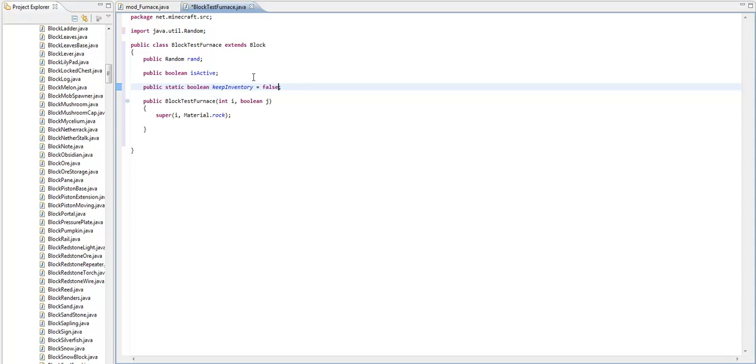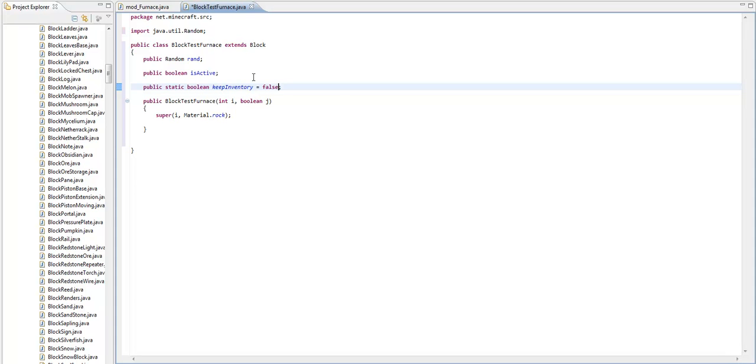Okay, so basically the system works that you have an, how can I explain this? An idle furnace and an active furnace, which are two completely separate blocks.